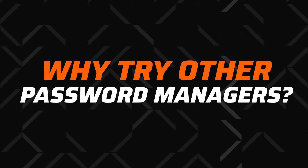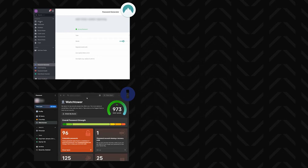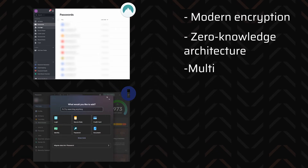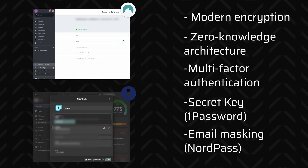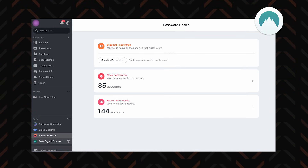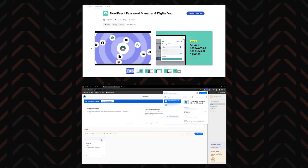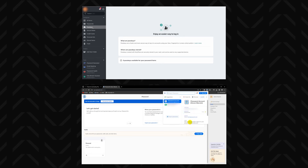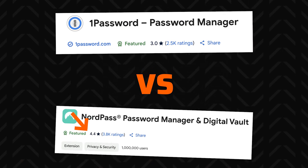But what do those password managers have that Apple doesn't? Let's take a look at NordPass and 1Password as examples. These are two of the most popular options with a strong security backbone, frequent audits, and an array of security features. Still, the apps themselves are very easy to use, especially NordPass, which is my best recommendation for beginners as it is incredibly simple and intuitive. You can use these password managers on any device you want, and they have very nice browser extensions too, though the 1Password extension does tend to be a little more buggy compared to NordPass.